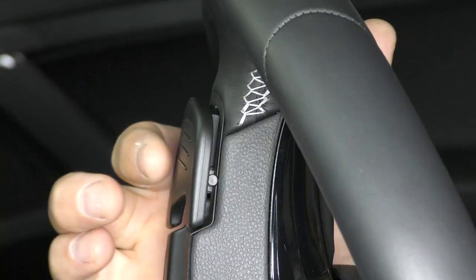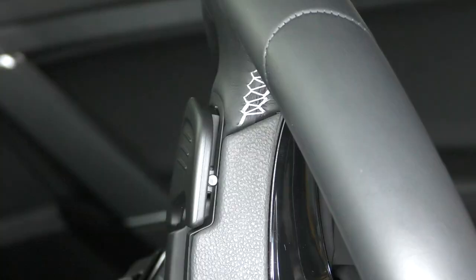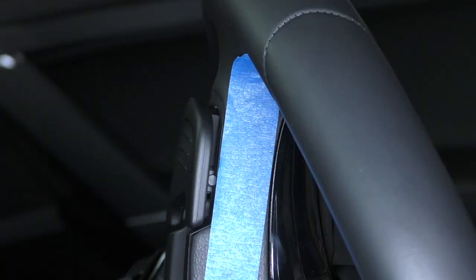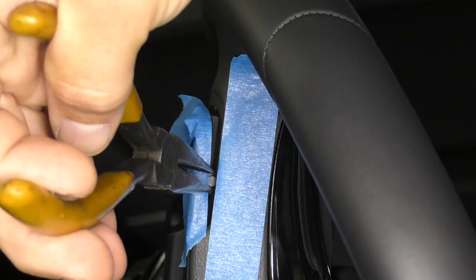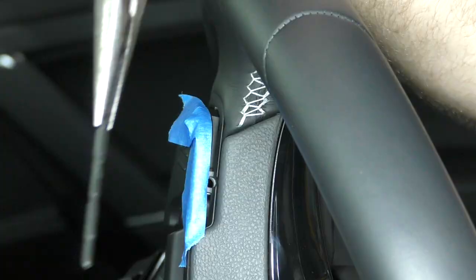Installation of these paddles is pretty easy. I have the wheel rotated 90 degrees and what we're looking for is the little pin at the bottom of the OEM paddle — you can see it right there. We're going to remove that pin, pull this paddle off, and install the new one. Before we do that though, I'd like to tape things up a little bit so we don't end up damaging the steering wheel. You can take the steering wheel off if you'd like. I'll just put a piece of tape on the steering wheel and a piece of tape on the paddle. Our pin is right here — you can kind of see it behind the tape. We're going to take a good pair of needle nose pliers and reach in and grab the pin.